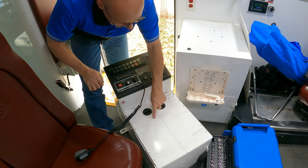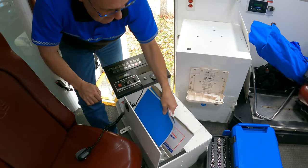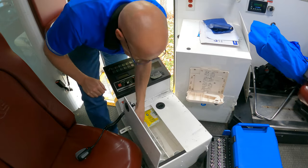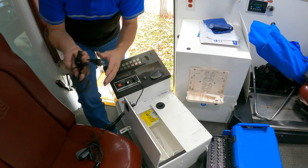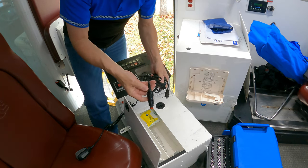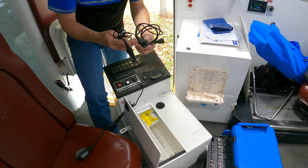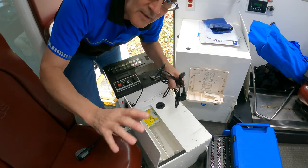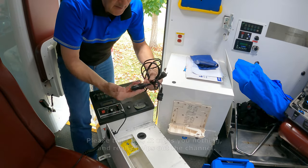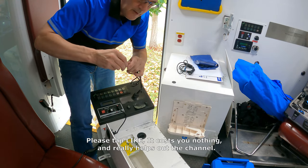I still have some paperwork in here, I think. Oh yeah, so I better save all that for the ambulance. Yeah, there's all the service manual, I suppose. Some kind of power connectors. This is probably good for something, but these are no good. But what I'll do, I've got to stop collecting junk, stop collecting stuff. I've got too much anyhow as it is, but we'll keep these for now. Maybe I can cut this off and reuse it for something. And if not, then I'll definitely throw it out.